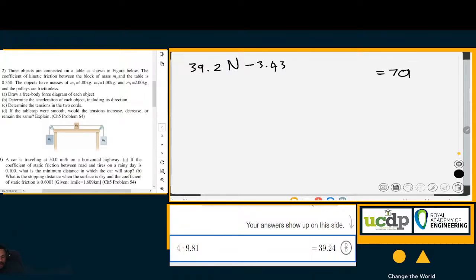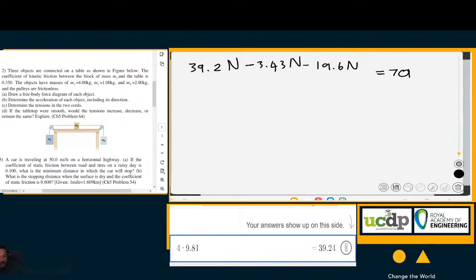3.43. Now your signs may be different to mine, okay? But then it will be consistently different. If I have a positive here, you should have a negative, and when I have a negative, you should have a positive. You'll still get the exact same answer. Minus 19.6 if you multiply it out. This is what you should get. If you add up all of those, this is the answer you should get.